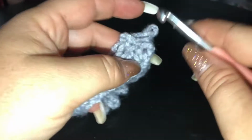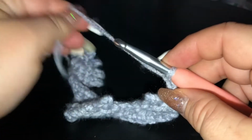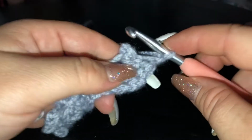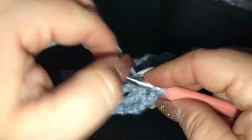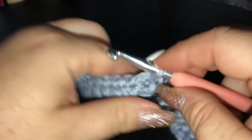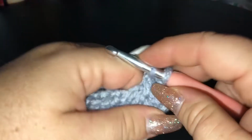Okay, row 1 is done. Chaining 2 as our first stitch. And then popping a front post single crochet around the next 2 double crochet. So one of which has a picot.